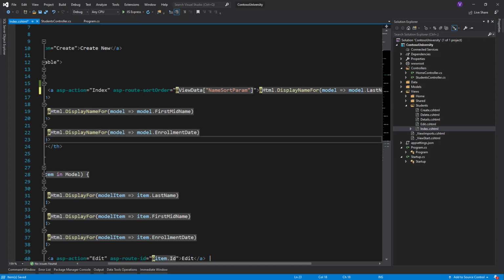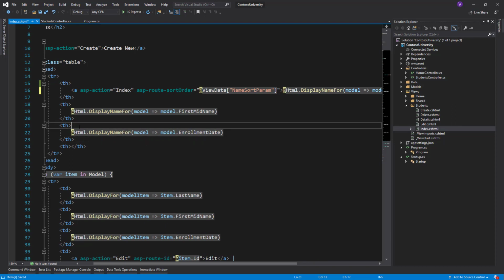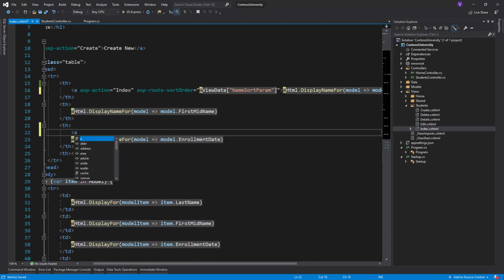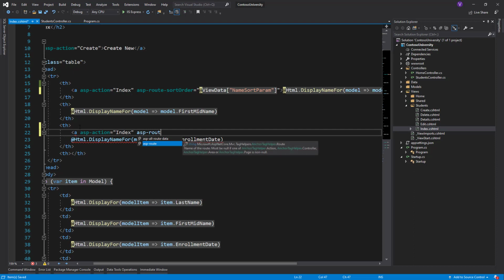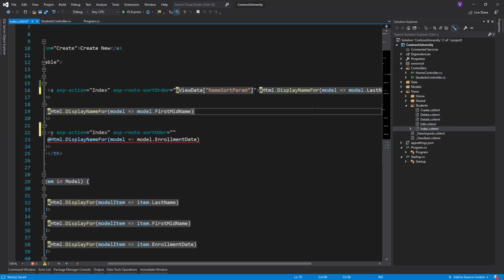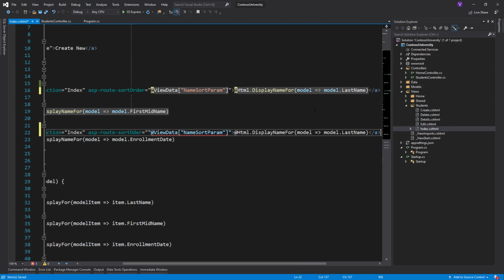Let's add it also to the second one, or to the third one actually. asp-action index, asp-route-sortOrder equals, pretty much the same. Copying and pasting is okay, like this, and it is not NameSortParm, but it is DateSortParm.